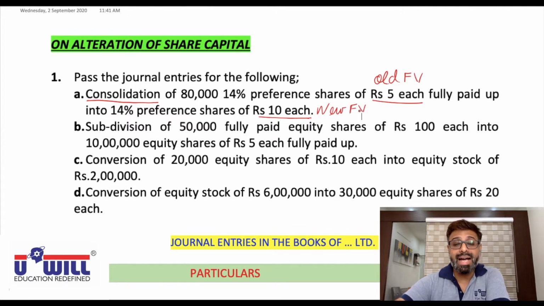If you all remember, in the last lecture I told you, you can check in your summary also, for consolidation and subdivision we will remember only one concept: share capital with old face value account debit to share capital with new face value account. I repeat, for consolidation as well as subdivision, same entry you have to remember: share capital in bracket old face value account debit to share capital in bracket new face value account.